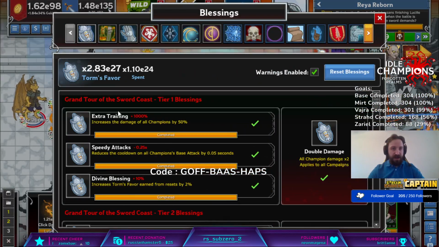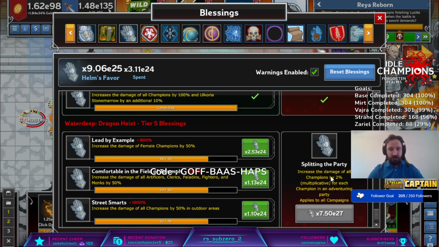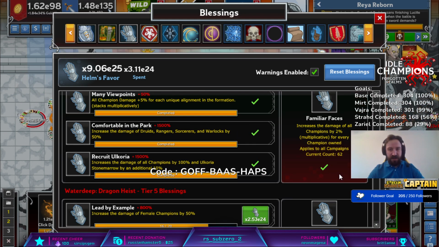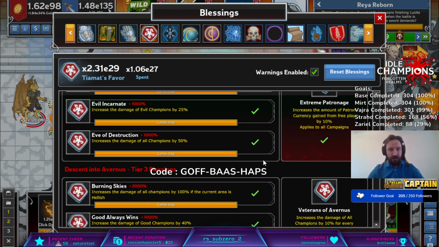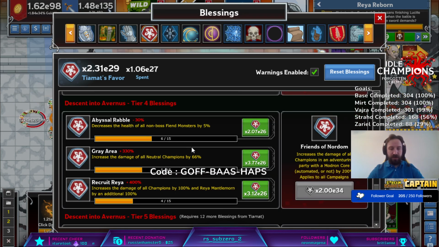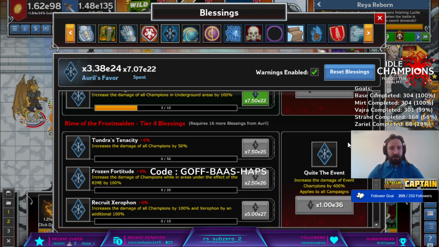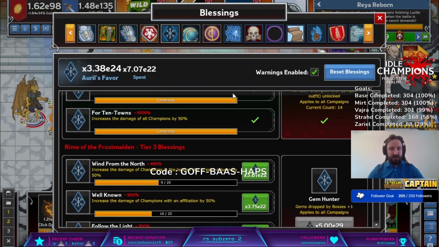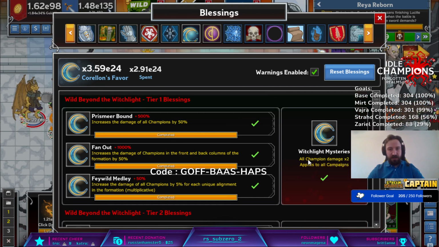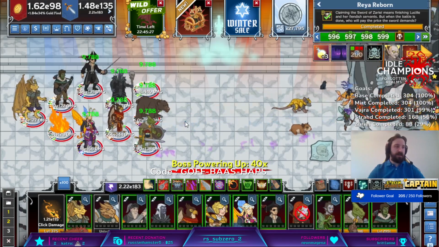And for blessings, I have all of Torm completed, Kelemvor completed, Helm, I'm only missing the one global blessing, but otherwise have the others. Tiamat, which this is in, I have the first 3 tiers completed and some progress on the 4th one. And so you can make it easier by having more favor and completing these. I don't have that yet. And then I have the damage increase for each of them, the 2x tier 1s, as well as the second global there. Just the 2 globals there, and then spell jamming across wild space, increasing damage as well. So there are a few buffs there that help to gather that.